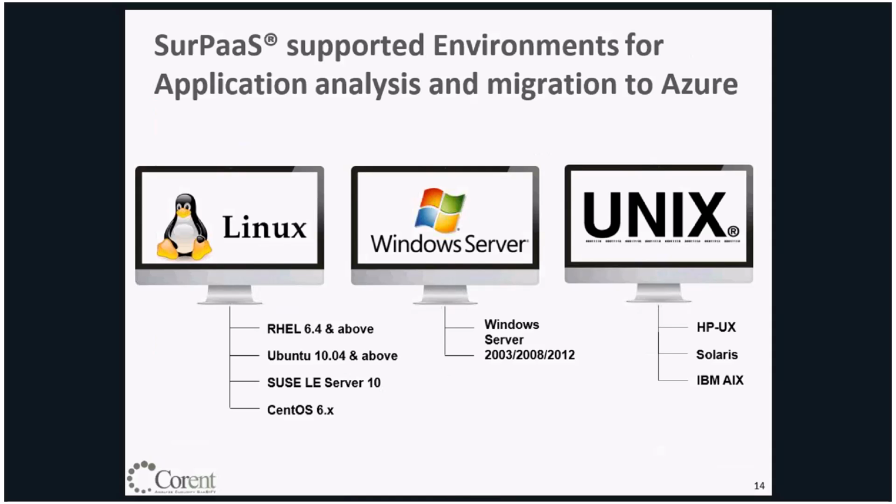We support the analysis on multiple platforms. We look at all kinds of applications as possible, and the different technologies from the servers right at the operating system. They work with Linux, Windows, as well as Unix. And you have the list on Linux, Red Hat, Ubuntu, the CentOS. The most popular versions that are available, we support them all. On Windows, we actually support the Windows Server, any server-based technology we would scan. And at the same time, on Unix, we support all three major forms of the Unix variations as well.